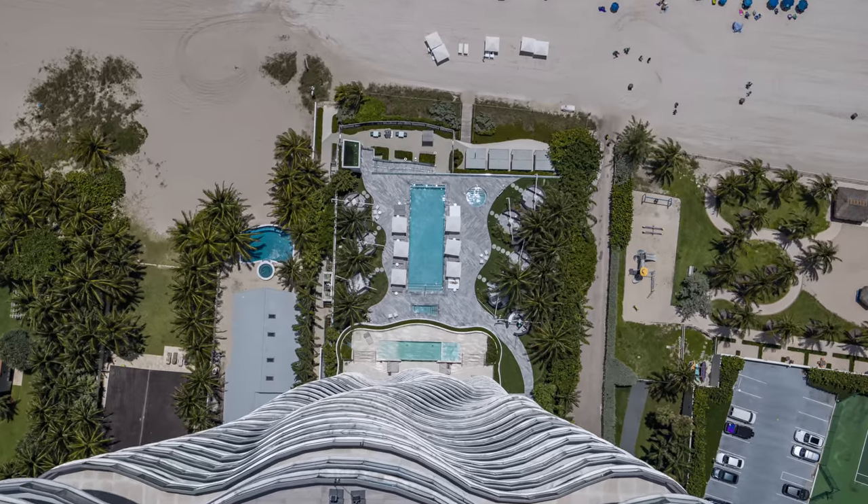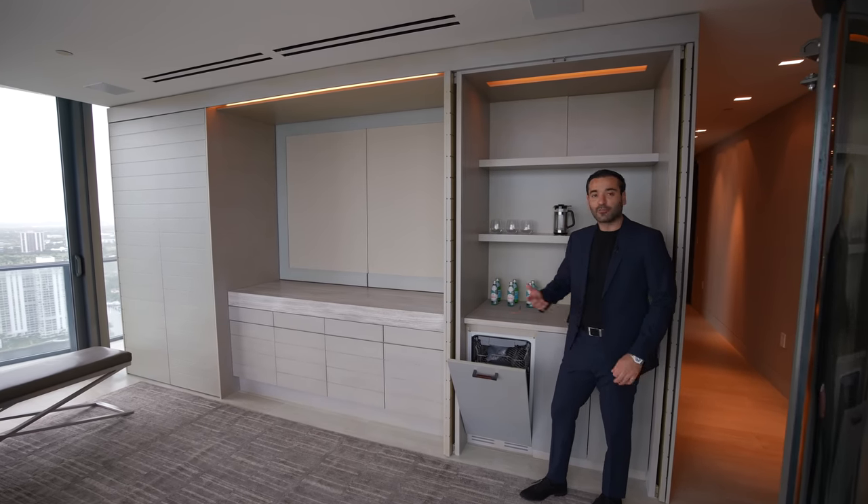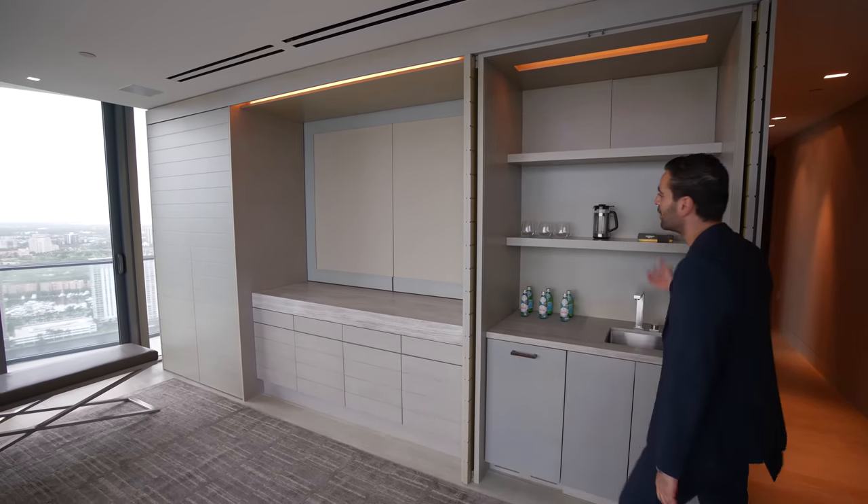You open up these doors — you get a sink setup, dishwasher. I appreciate attention to detail like that. Open shelving, TV behind this wall, and around here we got a microwave and an espresso maker. This could easily serve as your office as well. Now, the last part of this level — we have this elevator here, which we're going to take up to the third floor and check out the rooftop deck.